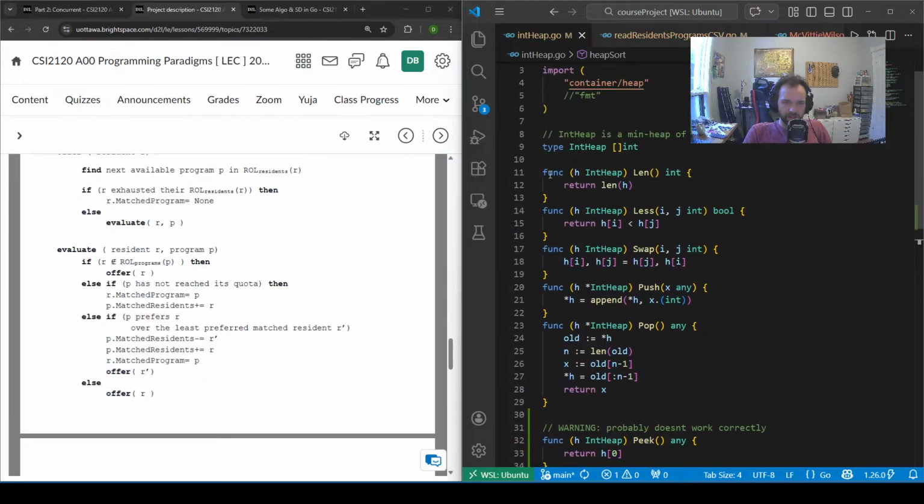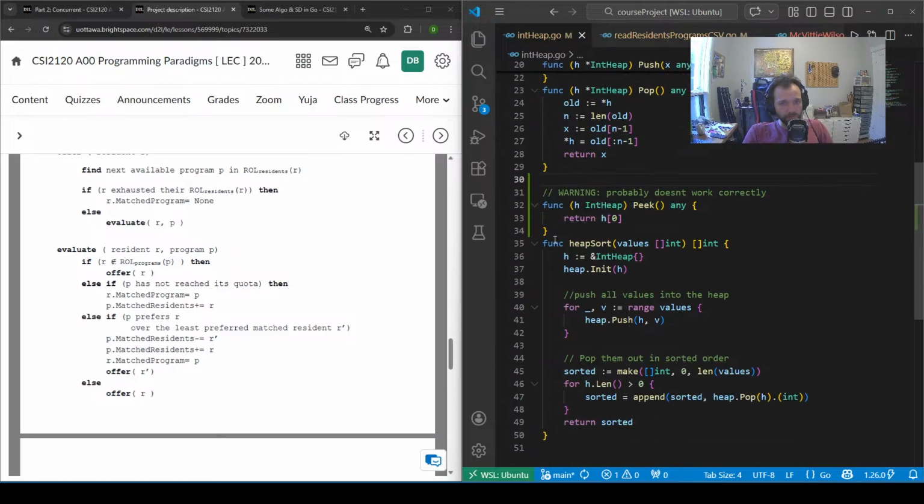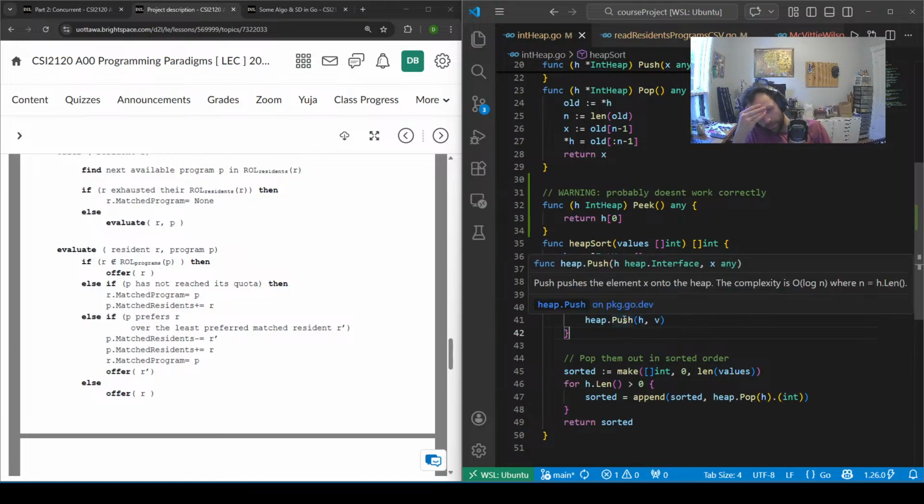So what's happening here? We've got all this functionality for heap. Then we have heap sort, where we pass in values. We then create an int heap. We initialize a heap using int heap. And then for all the values in this integer array, we push it to, push needs a heap interface.